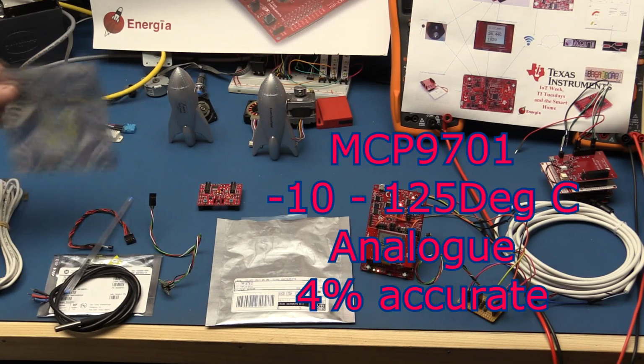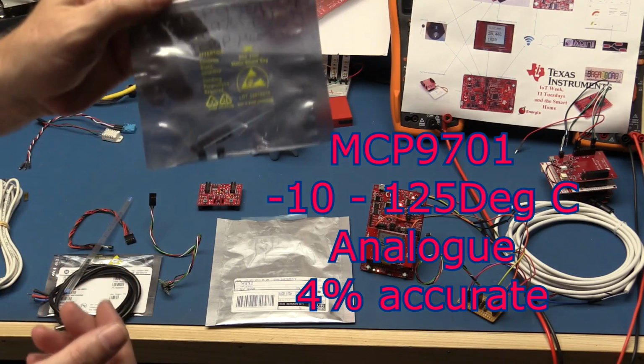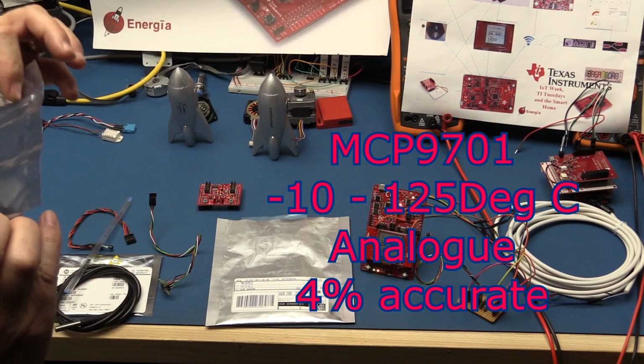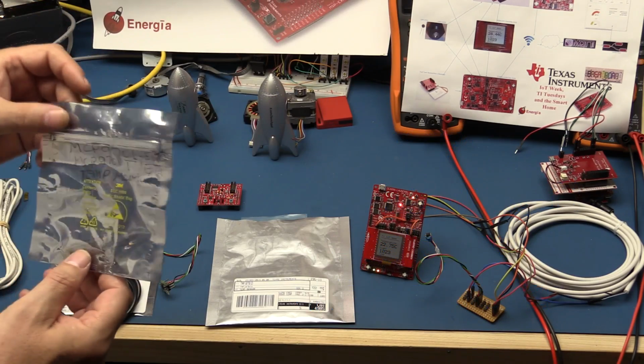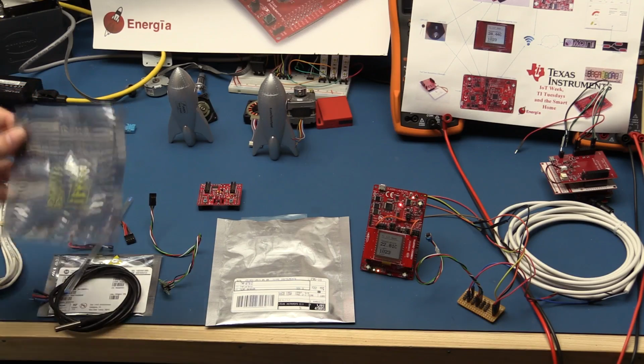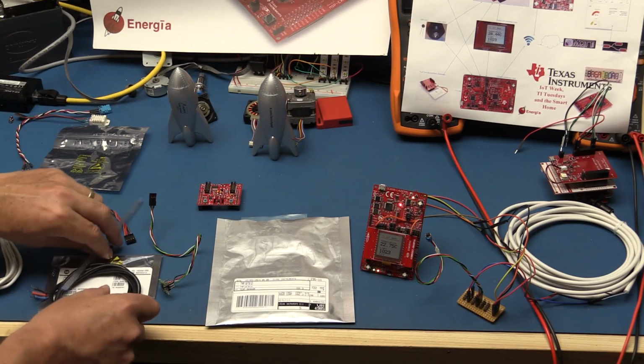The next one I have here, which is back to an analog one, it's in a container. It comes in a TO92 can or a SOT, basically a flat pack to go on a surface mount, is an MCP9701 from Microchip.